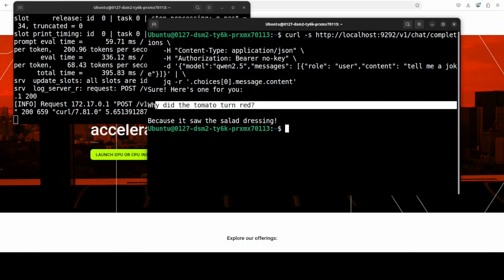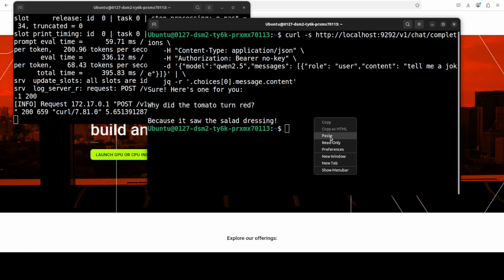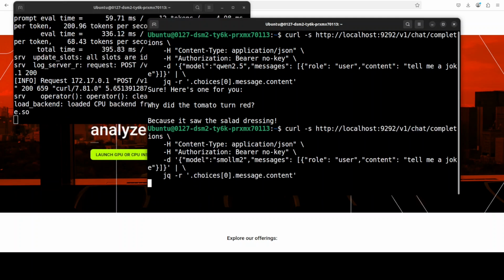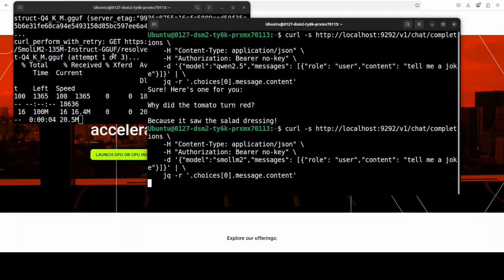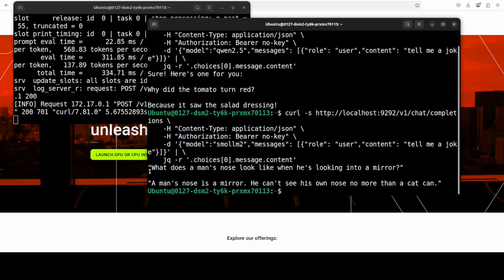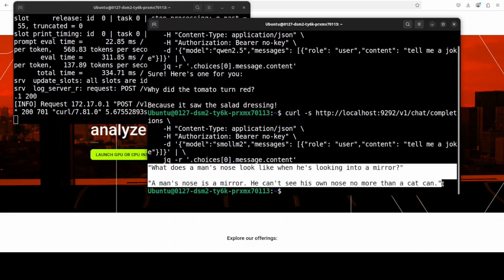Similarly, you can go with any other model, and all you need to do is to just specify the name of the model. For example, if I go here and say that this time go with SmolLM2 and then tell me a joke, I just run this. Behind the scenes, it is proxying to the same, and it is going to return us the response. So you see how cool is that? Very lightweight and very quickly you were able to proxy your request to the Llama server.